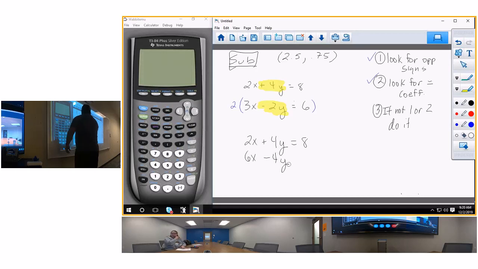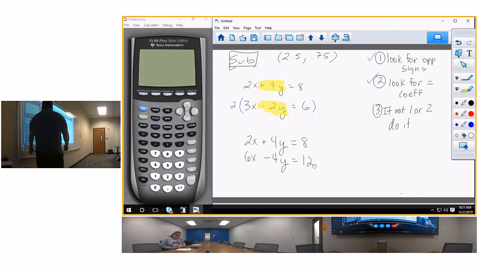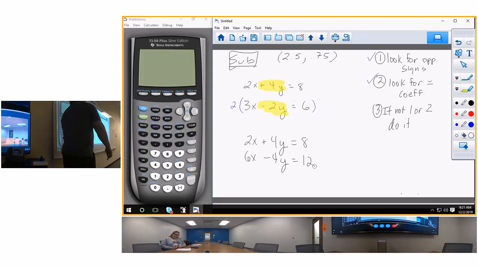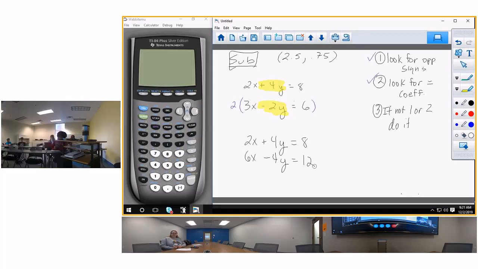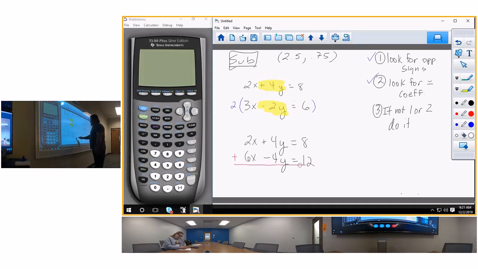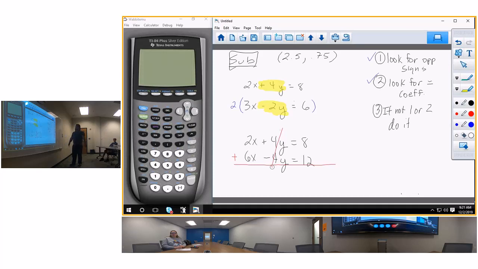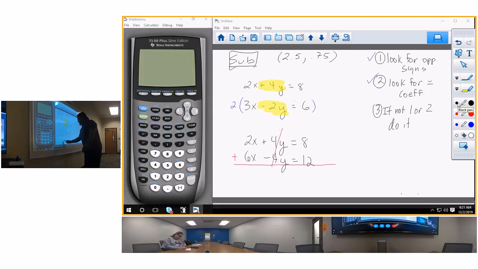And 2 times 6 is, what's the most common mistake done here? People don't multiply the sides. That's right. That's the most common mistake. People will go, oh, that's 6x minus 4y is equal to 6. And you'll get a crazy answer. So, I'm ready to add the two. So I take my handy dandy red marker, and I do this, and what happens to one of the terms? They should go out. And that leaves you with 8x is equal to what?